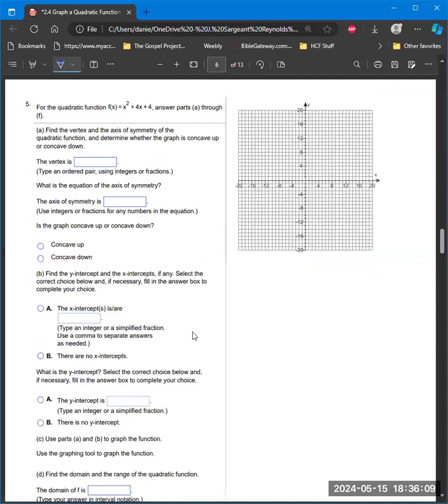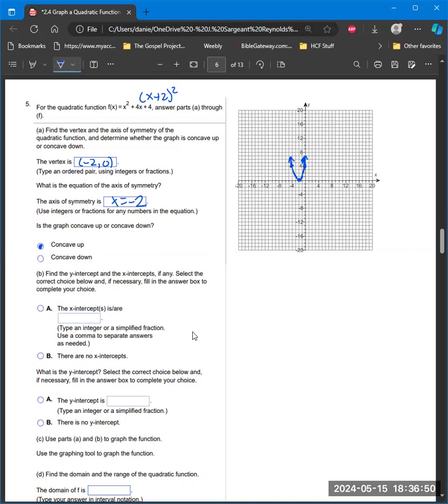And now let's look at x squared plus 4x plus 4. That's the same thing as x plus 2 squared. So it has an x-intercept at -2 where it touches the x-axis. It has a y-intercept at 4. Axis of symmetry is going to be where it touches the x-axis there. The vertex is at (-2, 0), x equals -2. It's going to be concave up. When I go 2 to the right, I go 4 up. So when I go 2 to the left, I'll go 4 up. This is my parabola, looks like that.